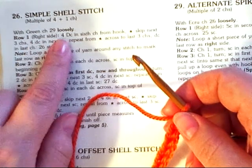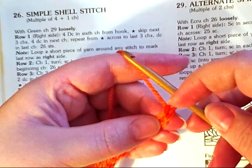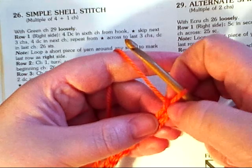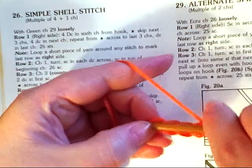So again, it starts off by doing 4 double crochets in the 6th chain from the hook. Okay, so this one doesn't count because that's the one that is on the hook, so that's not a chain. This is the first one that counts, so that's 1, 2, 3, 4, 5, 6. So I'm going to be going in here.